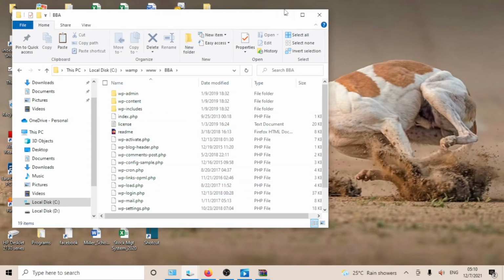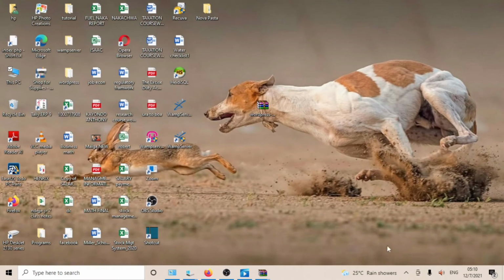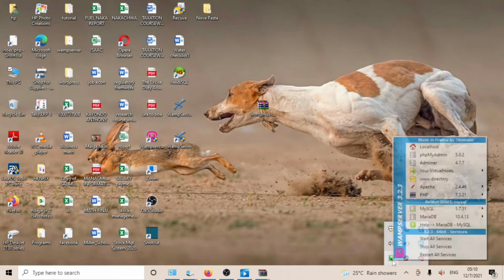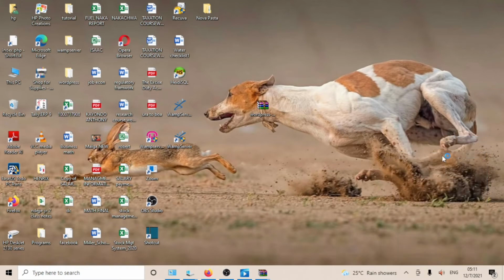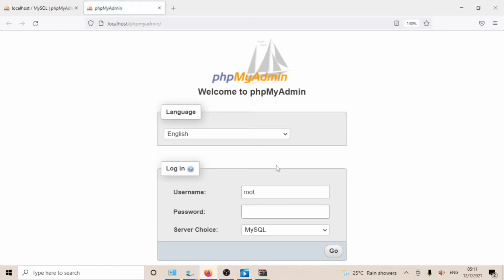After doing that, I'll go on to my WAMP server, which is already in green. Then I left click, then I go to PHP first, phpMyAdmin, to create a database. So here I'm having username as root, password blank, then I'm having server choice.